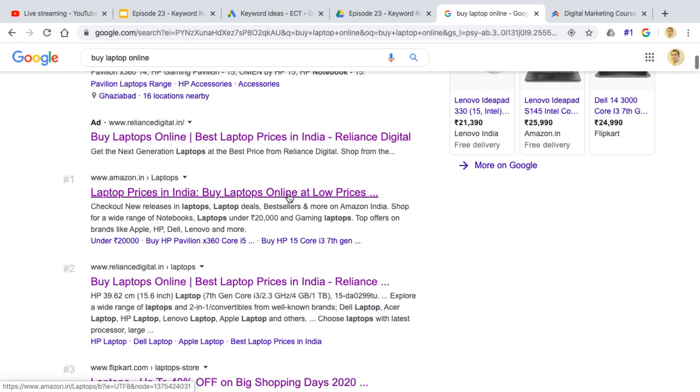And which is the more accurate way, to search by keywords or with the URL? The best way is to search with the keywords, not by the URL, because URL can give a lot of irrelevant results also. It's better to start with a broad keyword and then narrow down your search process based on the relevance to your business.